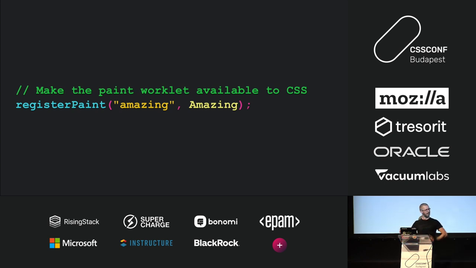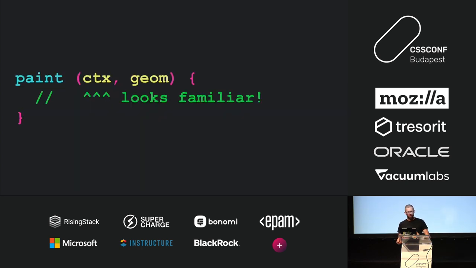But how do we draw stuff? What does that even look like? Well, the API you use, conveniently, to draw stuff is really just the Canvas API's 2D drawing context, something that's been around for a very long time that some of us have good familiarity with. And that makes sense. Why develop a separate API for drawing in 2D when a perfectly good one is, like, right there, you know? The second argument is the canvas geometry, which offers the dimensions of the drawing space.